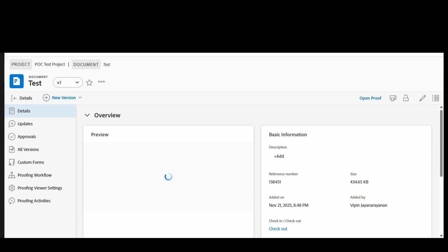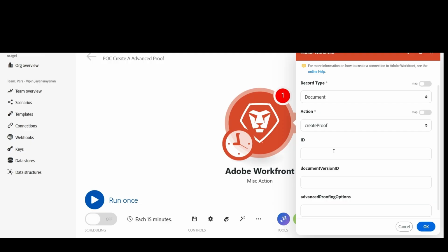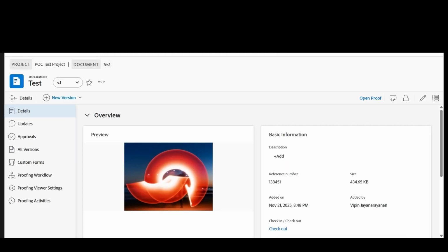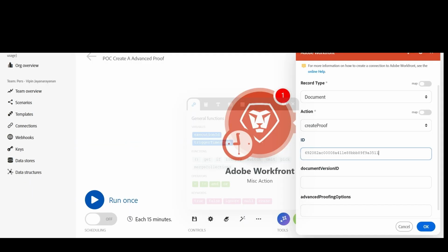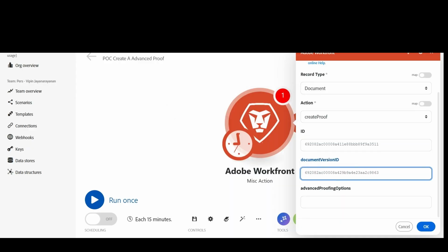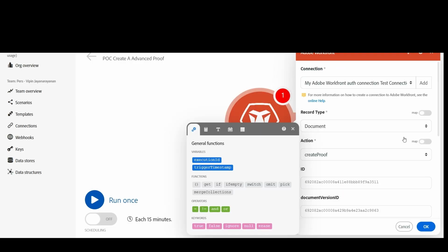It is the first GUID from the URL. So I'm just taking that. Document ID is here. Now the second GUID from the URL is the document version ID. So let's copy that as well and paste it here. And the advanced proofing options, I think I copied it from the network trace. It's here. So I think it's fine, right?